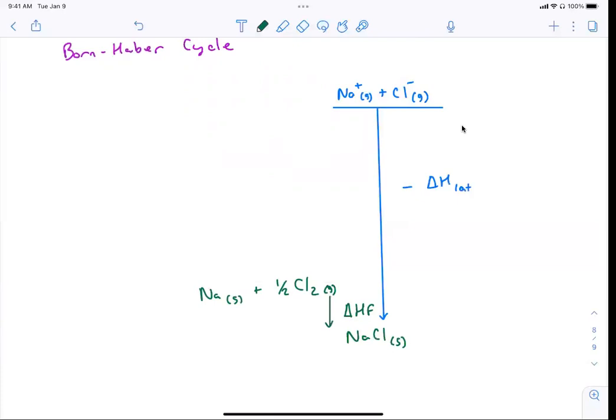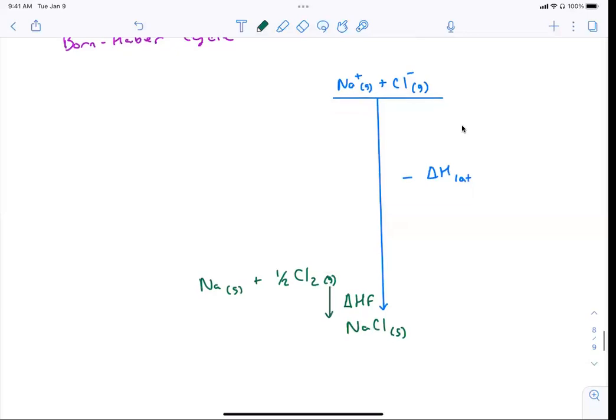Okay. But you are right. If you want to think about it, it all goes in one. If you could draw a full arrow, a singular arrow at the end, and I'll show you that. I think what we have to do is find the values within the cycle. Yes, we would have to find the net and then find the subtraction. I'll go show you how that works. But I think starting off with a straight Born-Haber cycle first is what helps you with that.